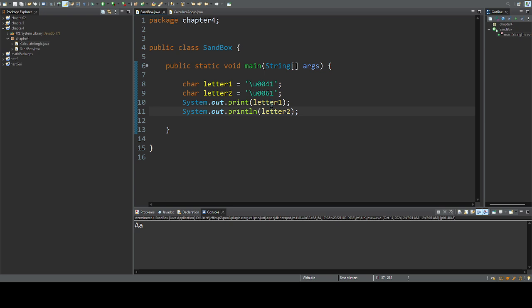So notice letter 1 is a capital A and letter 2 is a lowercase a. Shifting this particular bit pattern up by 32, which is a bit shift, changes uppercase to lowercase.